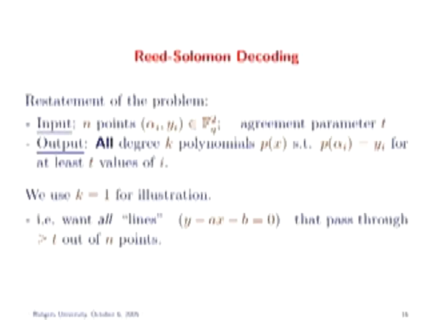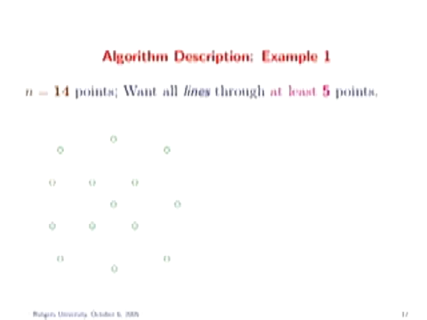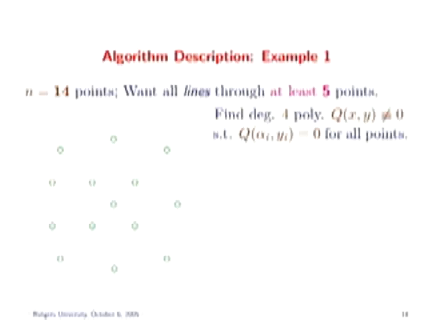So imagine, this is really the problem encapsulated for you in a very nice example. An instance of the problem consists of some number of points on the plane, alpha i, y i. I can write down alpha 1, y 1, alpha 2, y 2, and so on, and plot them on the plane. We typically play it over some modular arithmetic, but you could also play this game over the real numbers, and then you would get exactly this kind of picture. In this example, we have some 14 points on the plane. Our goal is to find straight lines, and let's say we pick the agreement parameter at 5. So we want to find lines which agree with 5 points.